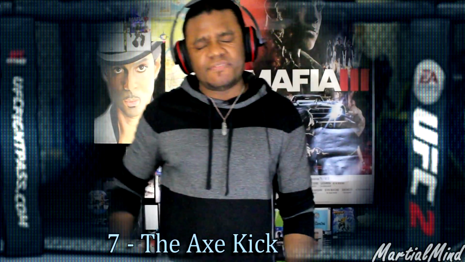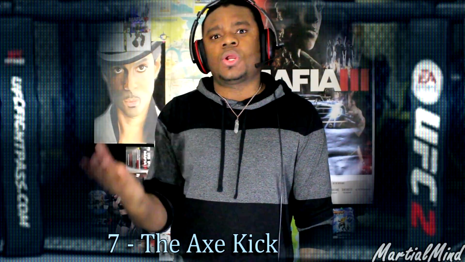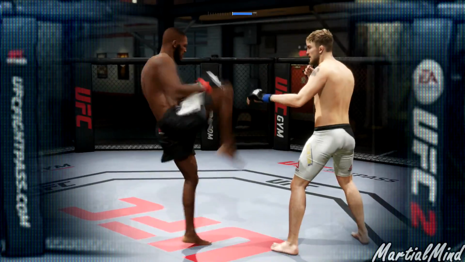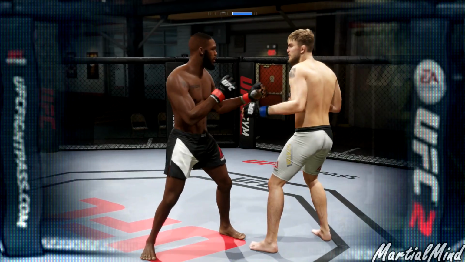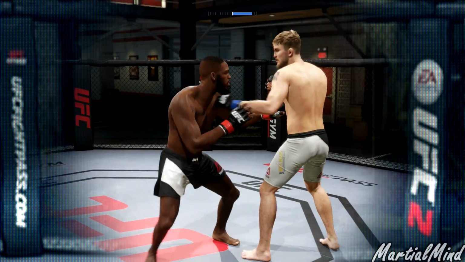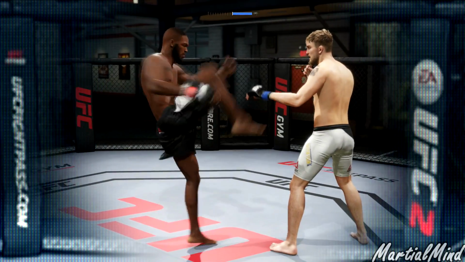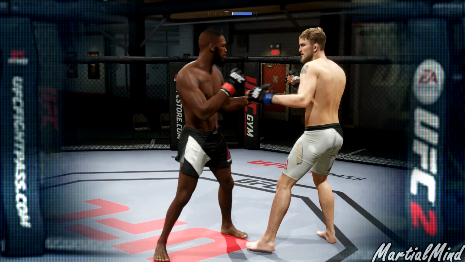Number 7 is so ugly, I am not even sure where to even begin. Number 7 is the axe kick. The axe kick in EA Sports UFC 2 is so terribly animated, so labored, so over the top, so over exaggerated. Every single time I see that kick performed, it just boggles my mind, and it's so comical too, because a kick that's so animated like that and so over exaggerated in the game, when it lands, it barely tickles the opponent. It's like you lift your legs up in the air and you slam it on your opponent's forehead, and the opponent stands there looking at you like, what? Did you just land the kick? Oh, that really tickled.